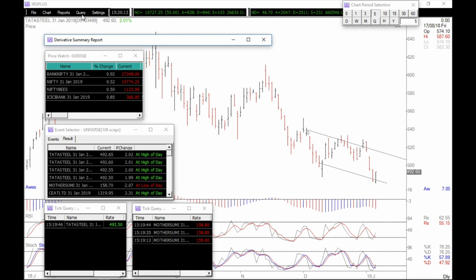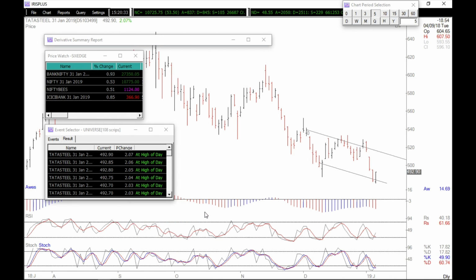There are other aspects to this software and all other softwares. You cannot keep everything open, but considering it is just my laptop screen, only one screen. If you have multiple screens, 2 or 4, you can actually load a lot, but only load that much which is useful. So if you would have noticed, when I started this video, I did not have the tick query open, because at this juncture I don't need the tick query.